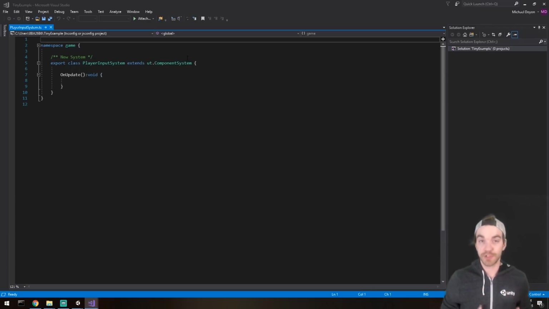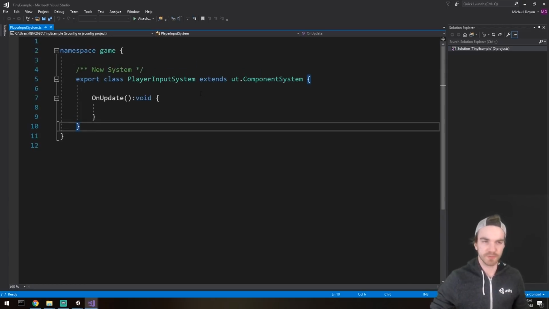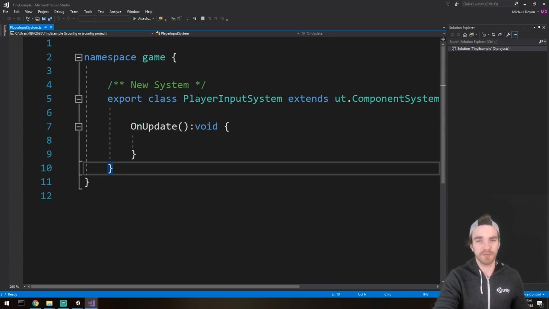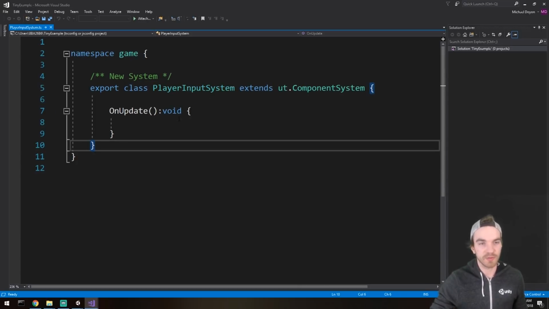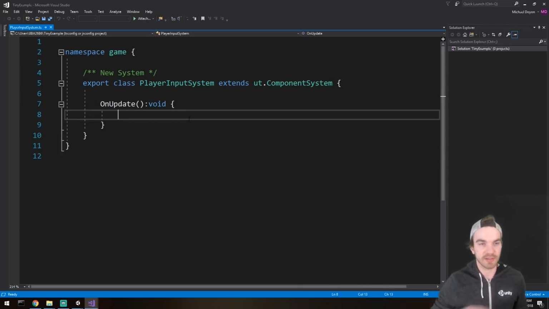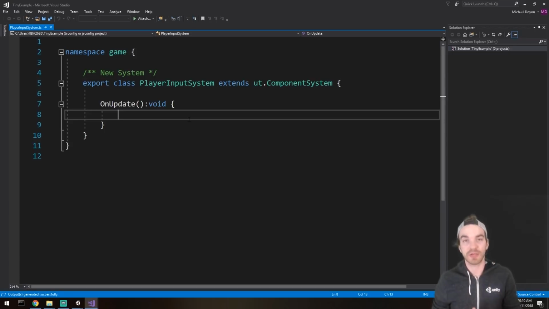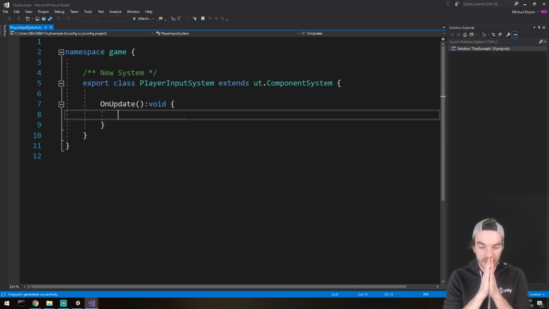Now this will open up in Visual Studio, but if you'd like to have better formatting, you can actually open this up in Visual Studio Code. For my purpose though, I kept Visual Studio because I can zoom in quickly, so when it gets late at night, I can actually see things. Okay, so when you have a system, it runs automatically. If we just save this, it's going to be put directly inside of your game, and it's going to run automatically if the condition we're about to define is met. So we just have to create it and it's going to be there.